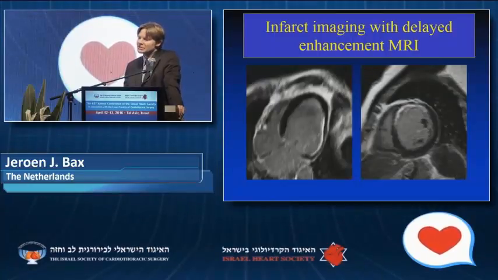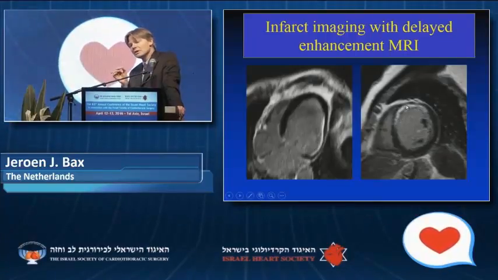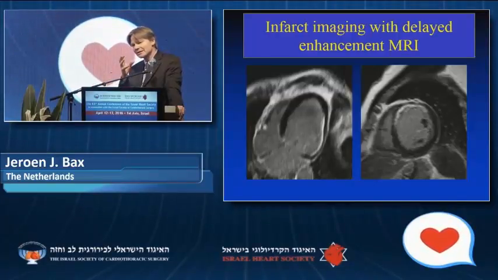More and more we use in this case MRI. But there is just one word of caution, because the white here you see the long axis 4 chamber with the white is the scar tissue, so in this case a non-transmural lateral infarct. This is almost a transmural anteroseptal infarct. One word of caution, what you pick up here is scar. You do not pick up the areas that are dysfunctional but still viable.